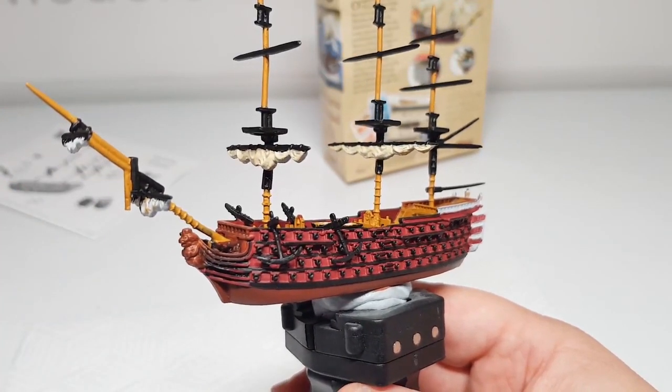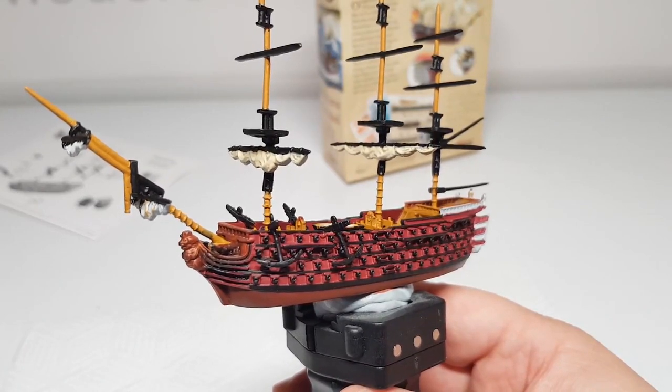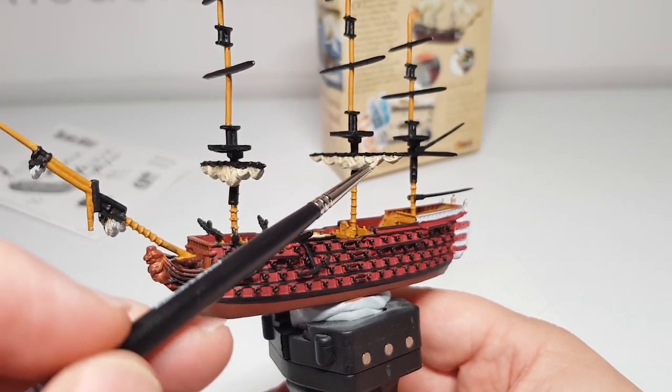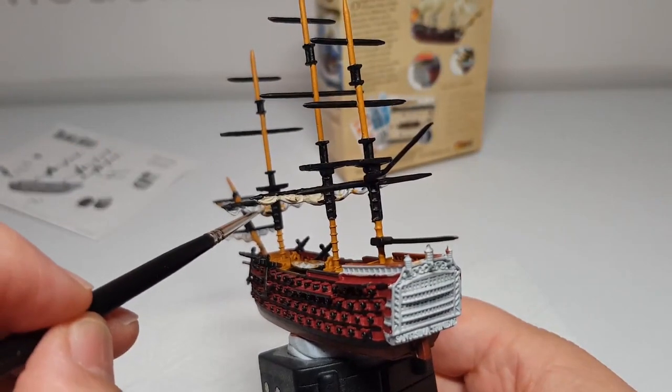You gotta love the Spanish for naming one of their most powerful warships after the Holy Trinity.